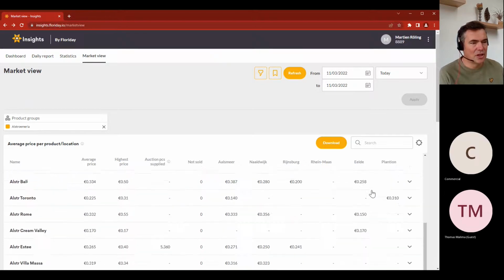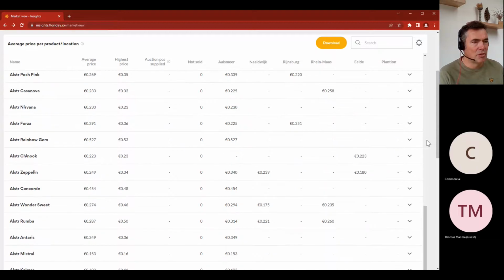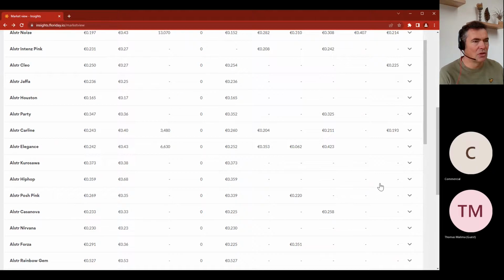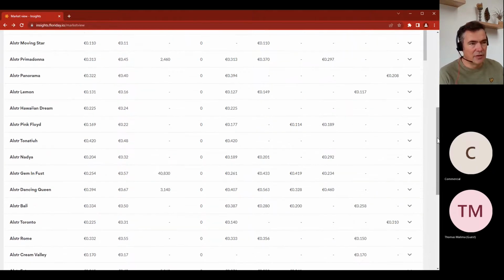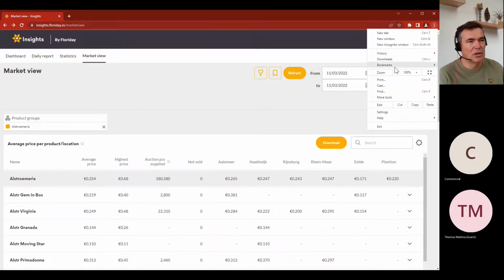At this moment, there's a scroll bar within this overview. The scroll bar shows all products, but you have to scroll down this page to see it all. We don't have an inside specific print option, but if you want to print, you can use the print function within the browser itself. I can click over here in the browser menu, go to print.